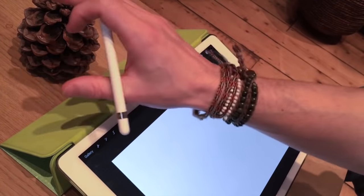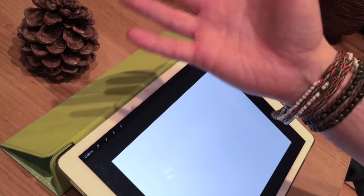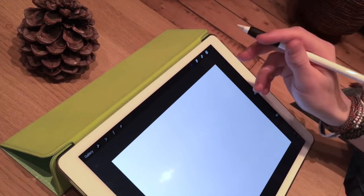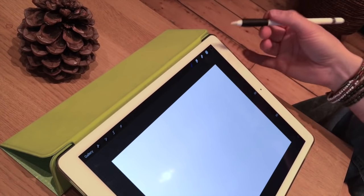Anyway, I'm going to have a go at a study from this pine cone. You can probably see on camera. I do apologize if I accidentally knocked the camera at various points. I've not got a very sophisticated setup here. It's just my iPhone very shoddily taped together on a stand. So I'm going to do a bit of a study and show you the way that I work.